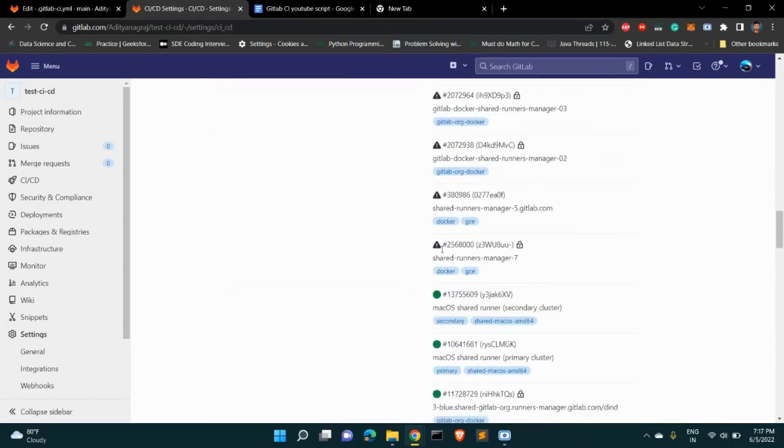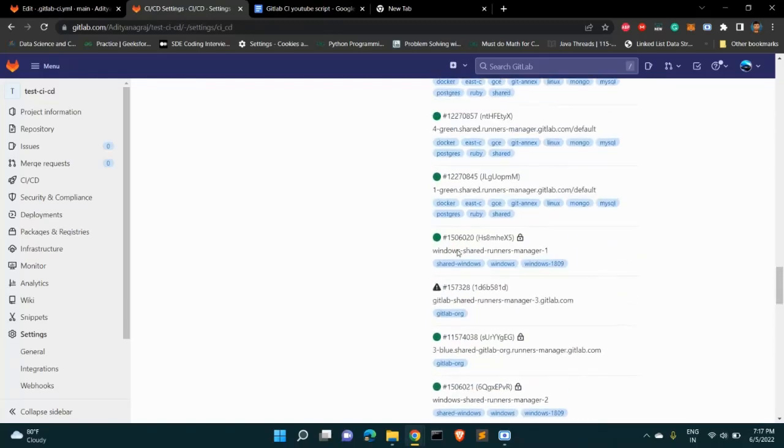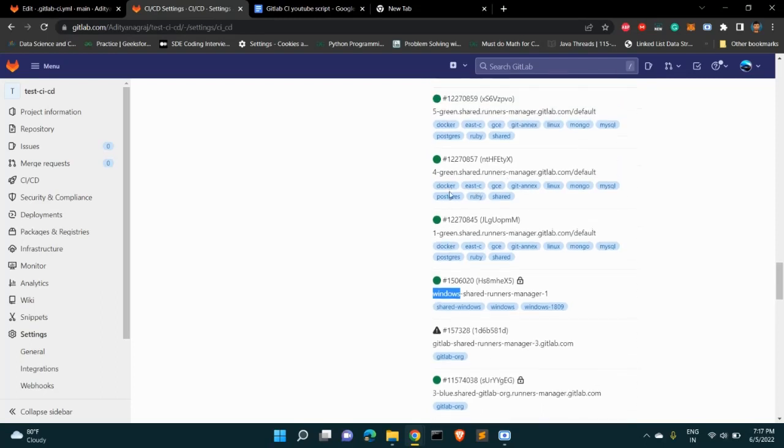These are managed by GitLab. So whichever you need, you can choose and run. So let's say you are running some PowerShell scripts. You need to choose a Windows-specific runner or a Windows base OS. Otherwise, you cannot run your Windows scripts. In the same way, let's say I'm running some kind of Linux, so I can choose this particular Docker runner.